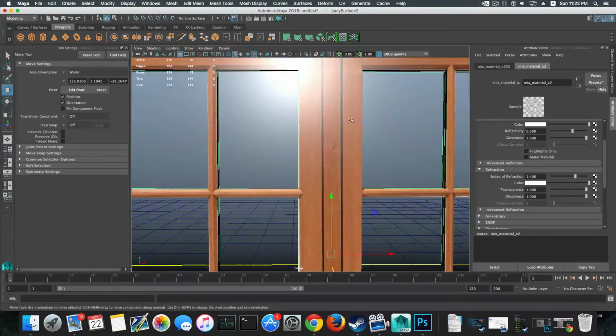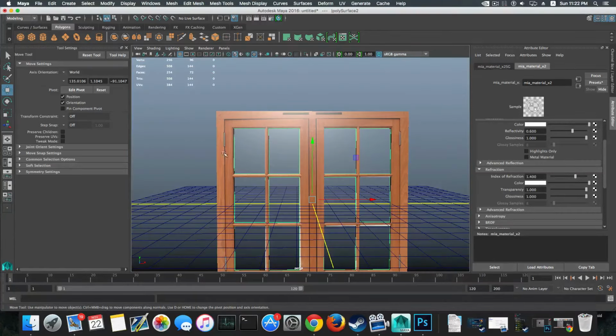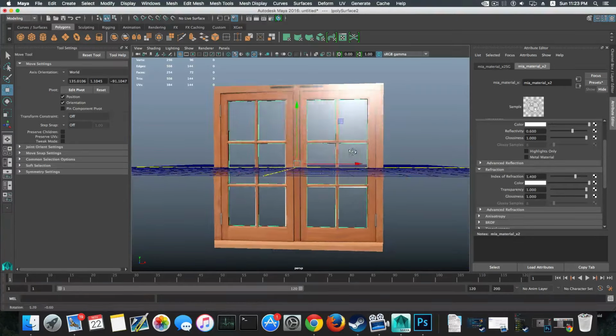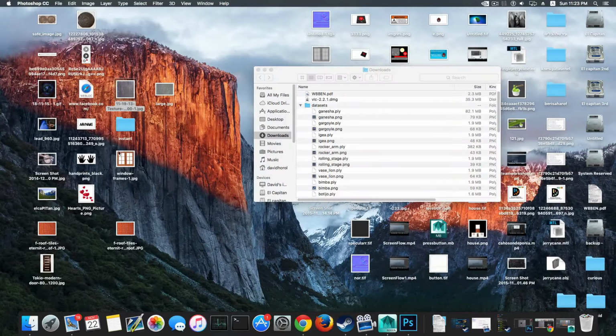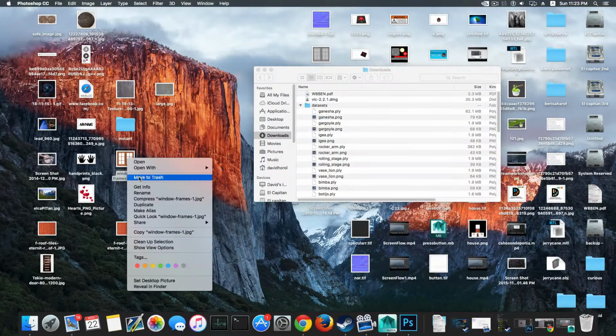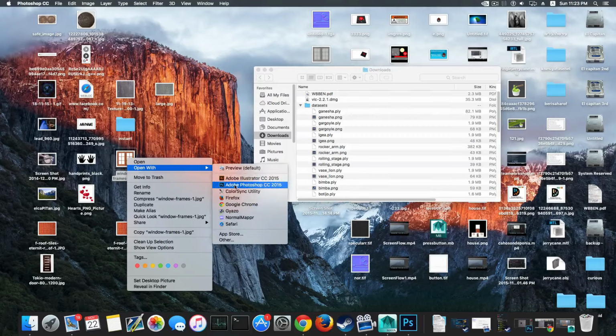Also the frames here, all these window frames and everything. So in order to enhance this and pop this out, we're going to use a bump map. The easiest way to create bump maps, since we have Adobe Creative Cloud, is to use the built-in bump map or normal map that we have with it. So what you want to do is go over to Photoshop or just open that window frame, okay? Right click, choose open Adobe Photoshop.